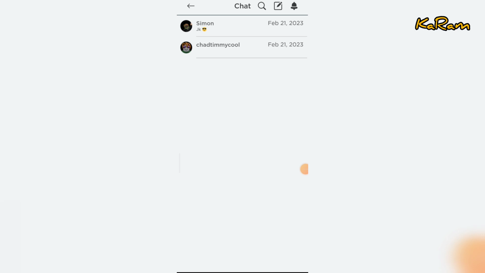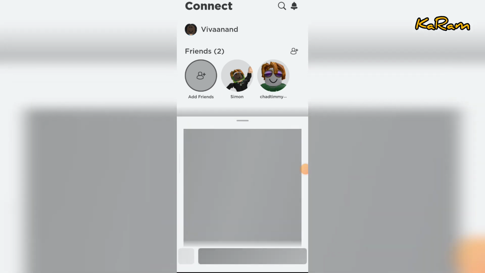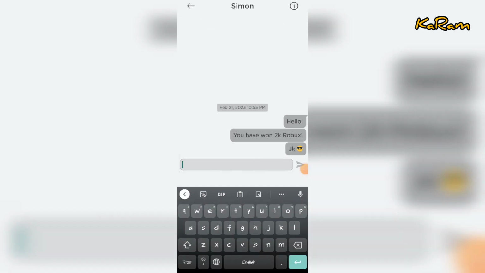And if you want to private chat with your friend in game, then what you need to do is enter the game and just tap on the message section. Once you tap on the message section, just type slash w and the username of your friend.